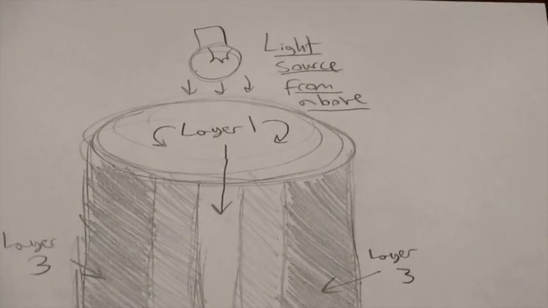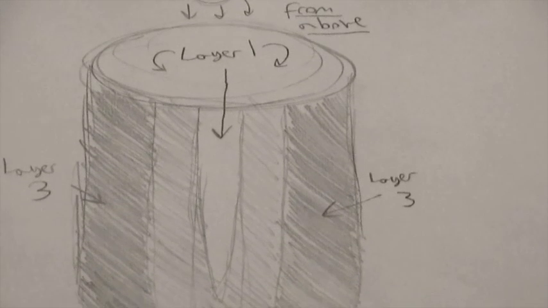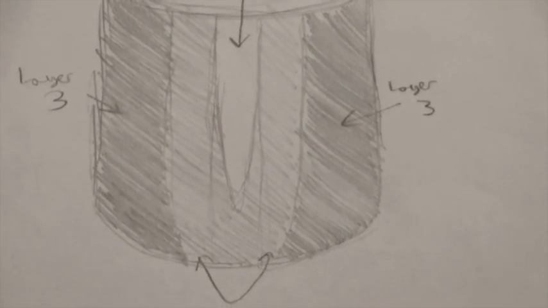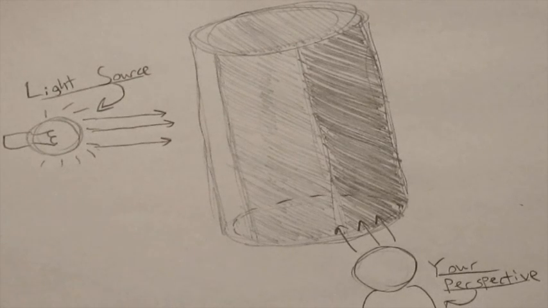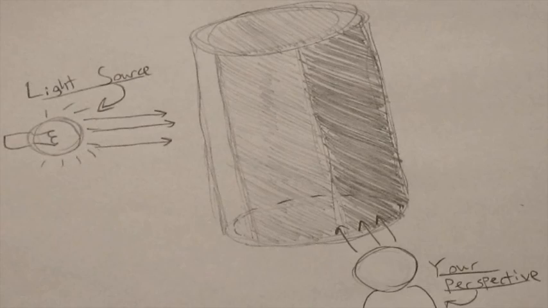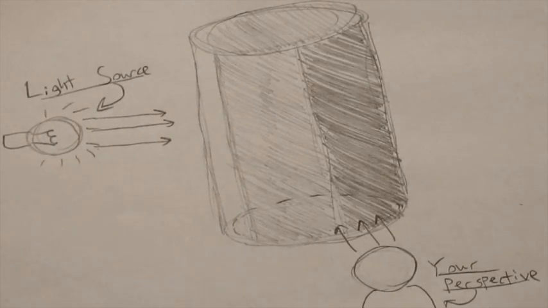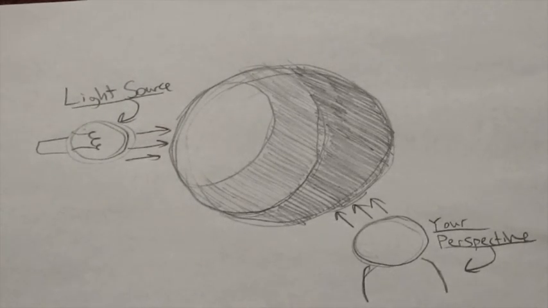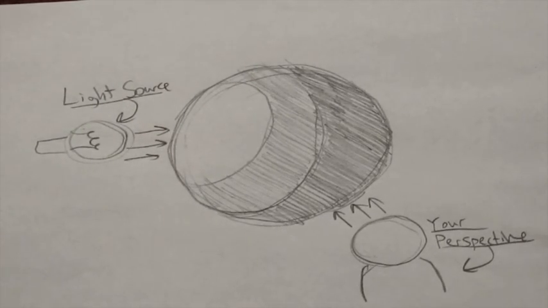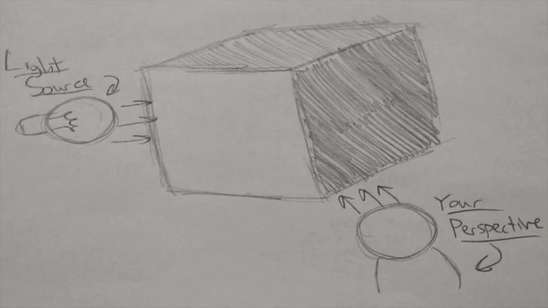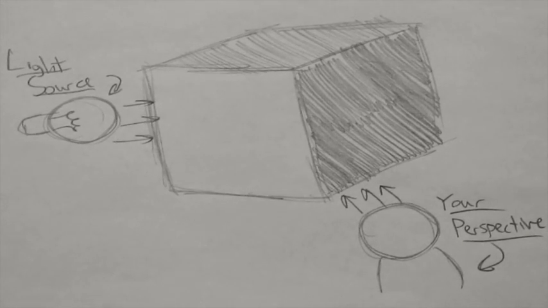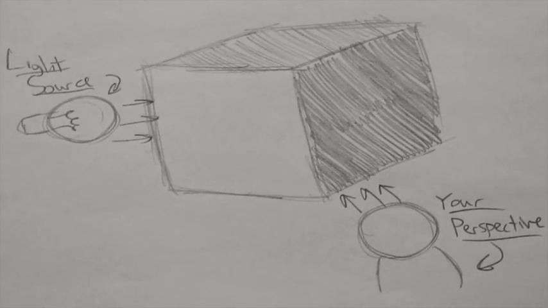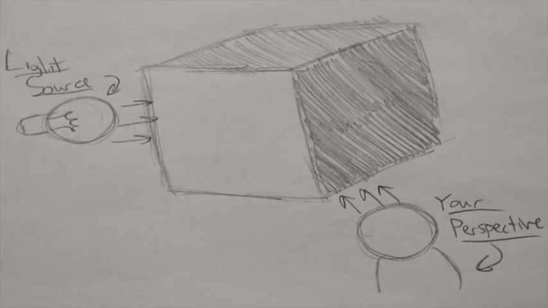Depending on how close the surface is to a light source, it could have a similar value to one that can be found on the rounded part of the cylinder. It isn't always the case that the shadows on both sides of where the light is hitting can be seen. This mostly depends on both where the light source is and where your current perspective on the object is. This is a concept that can also be applied to other shapes and objects as well, such as spheres or cubes. Where you are in relation to the object and light source affects what the shading will look like on a first-person basis for observational drawing.